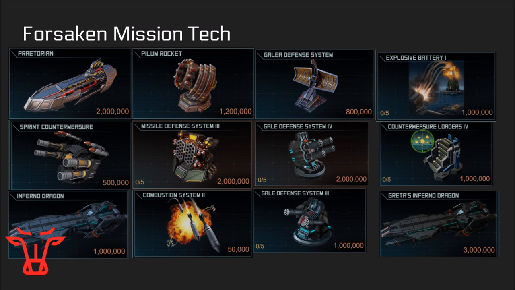And also getting the limited countermeasures of Missile Defense System 3 and Gale System 4, and even some Gale 3s potentially, are good things to go ahead and try getting, because I'm probably going to use at least 5 Missile Defense System 3 of my fleet and at least 5 Gale Defense System 4 of my fleet. If you can't afford those points because you're a lower level, I recommend getting the Inferno Dragon.